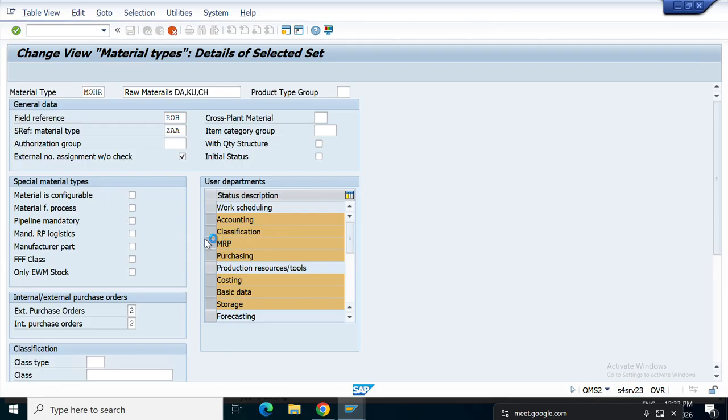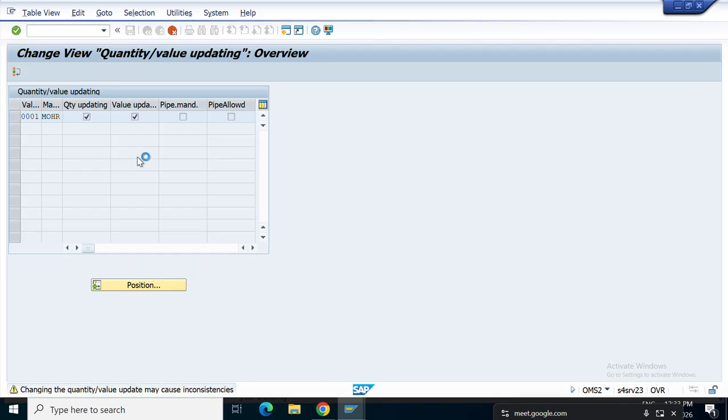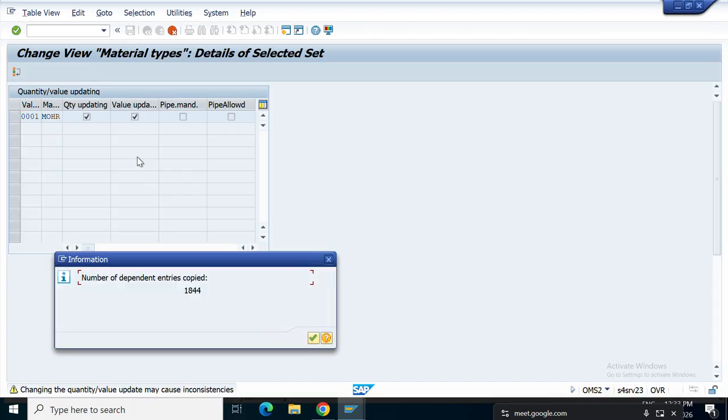Here you can see the MRP. If you maintain it for this material type, then only it will take it, otherwise it will not. Which material type we are selecting is the same material type. We can check the field selection.